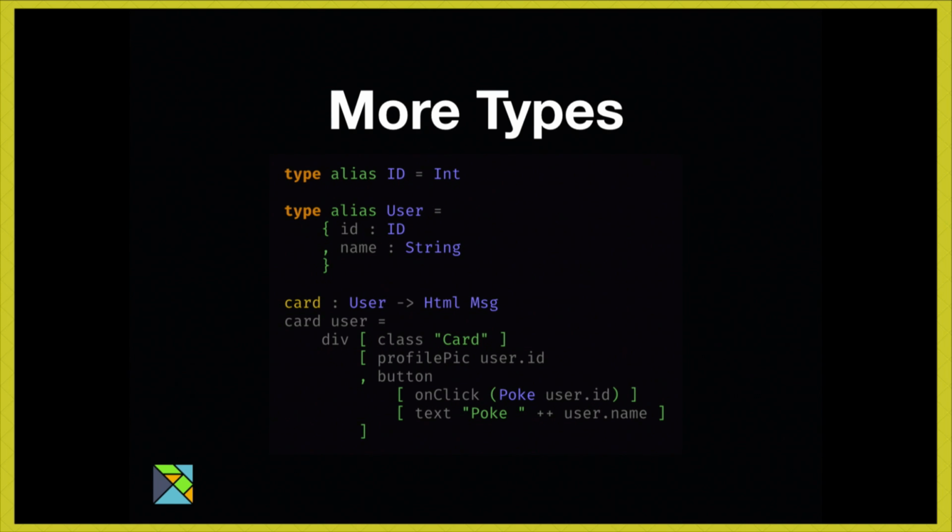There's a really simple one up top where we're just saying that instead of calling an int always, I sometimes want to call it an ID, but it's really just an int. And so we can define type alias ID equals int, and then anywhere that we want to use an int, but it makes more sense semantically, like in a domain level, to call it an ID, we can call it an ID. We can also create type aliases for a record.